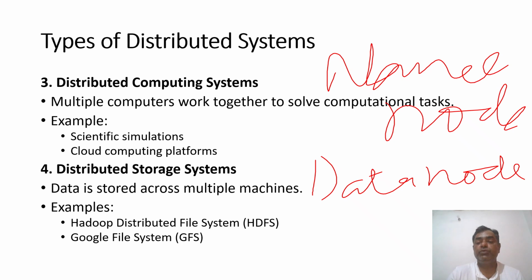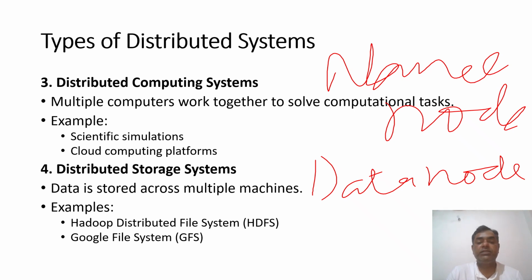Basically it stores where the different parts of the file are saved, and the actual data is saved into the data node. The name node is also known as master node. The master node maintains the information about where the different parts of the files are saved, or in which data node the different parts of the file are saved. So basically name node is known as master node, and the data node is known as working node, or in other words you can say the slave node.